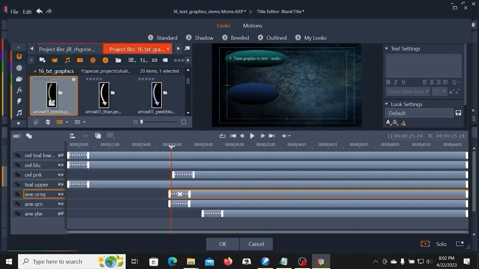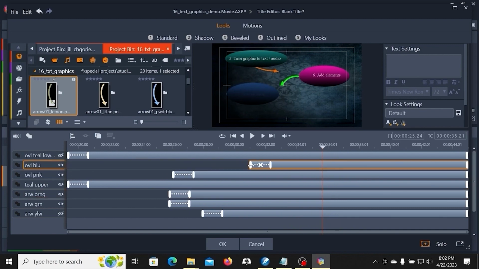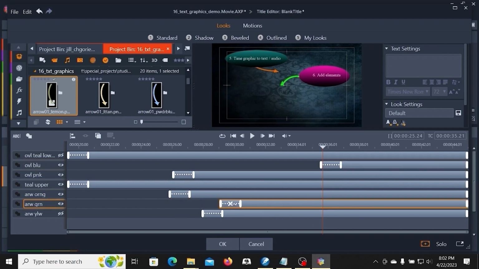And I'll go ahead and get the last. So this is the blue oval. Bring that in there. And then that's the green arrow. So I'll bring that in.